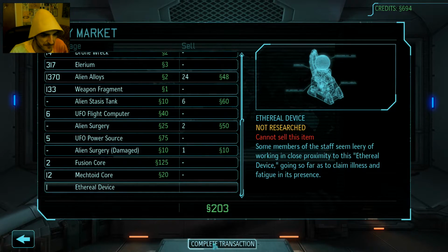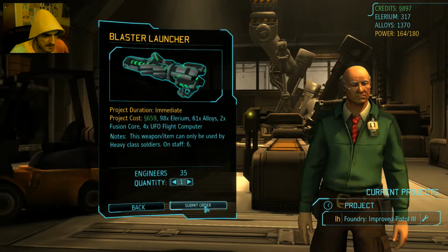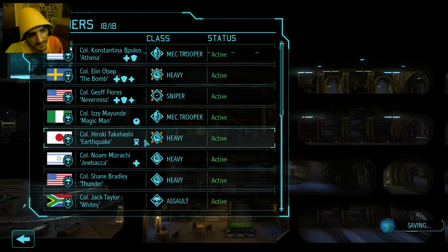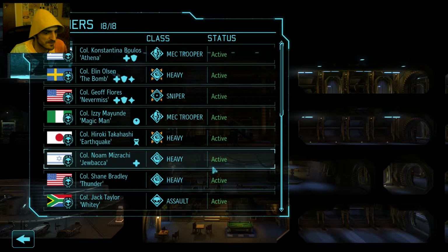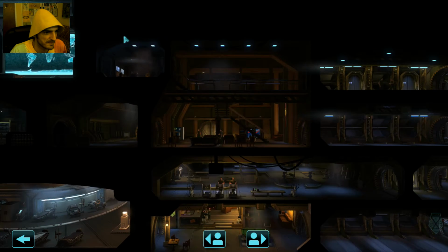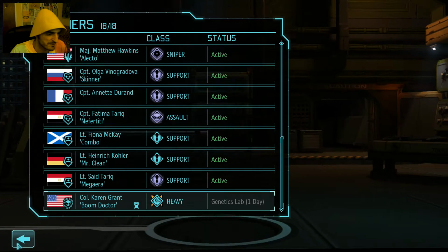Yeah, like this. And we can build blaster launcher. Yep, we're building one. And who gets it? I think Takahashi is kind of like always in the team. Because Olsen isn't always. Neither he isn't always. She will actually, Grant will get it once she comes back from genetic modification. Sure. And in fact, we can gene mod her more because we have more meld.